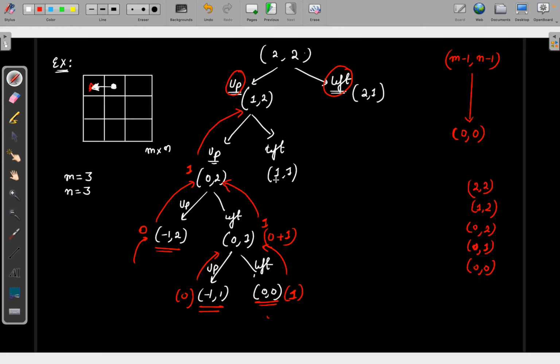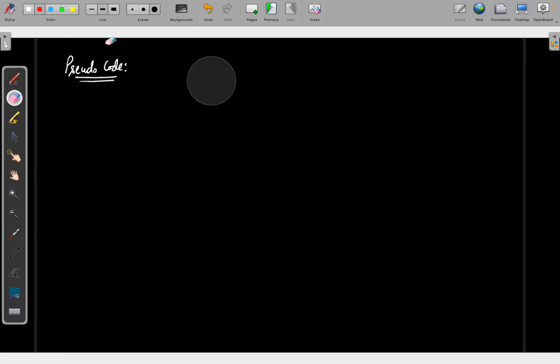Now let's quickly do the pseudo code of it. How we are going to solve this problem. So now let me write the pseudo code of this problem. So what will be the pseudo code? See, you can call any function. Let's suppose paths. Okay, let me use yellow pen. Suppose paths, in paths, what will be the value you have? You have I comma j, right?